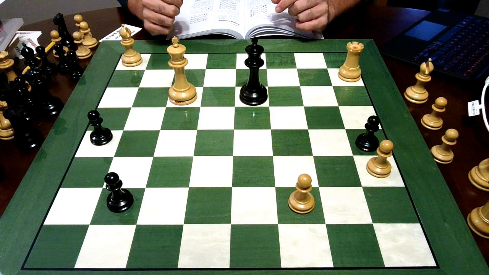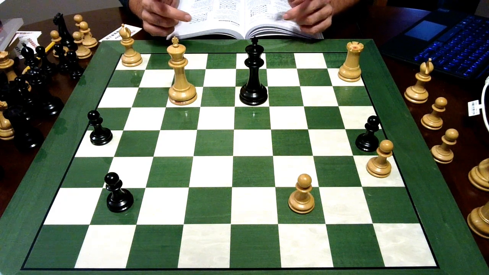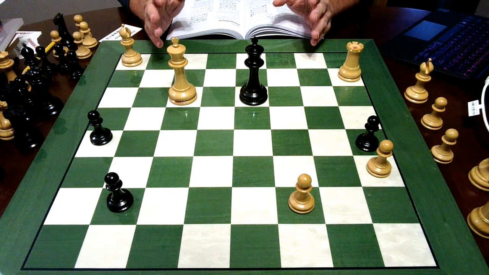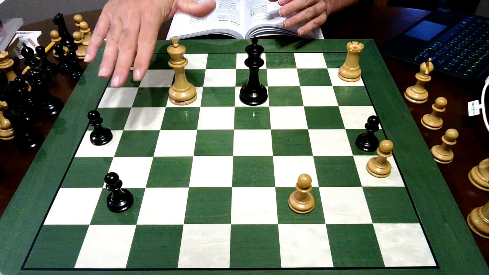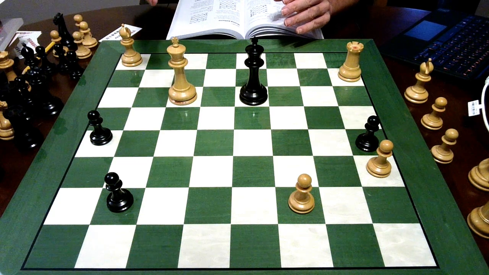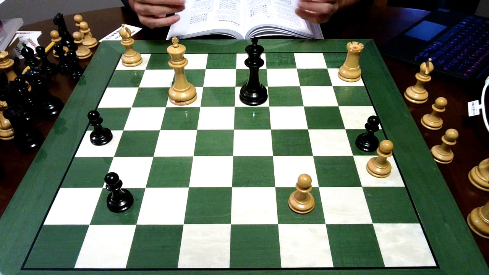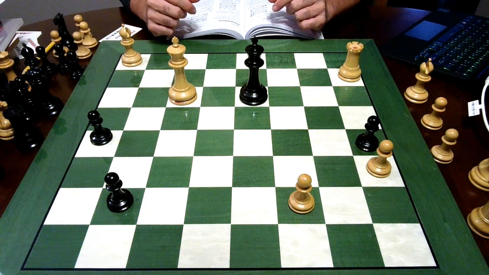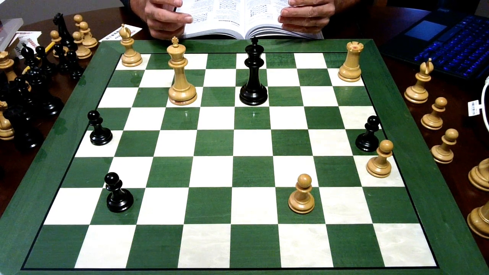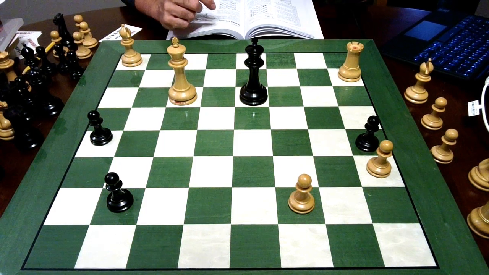Here we have this position that was published in 1961 in the Deutsche Schachzeitung, and the composer's name is whatever. The stipulation, like always when you are watching from the white side, is white to play and win. You are white, you need to find a way to play and win. So I hope you pause the video, try to find your solution, and now you can compare it with mine or with the one from the book.